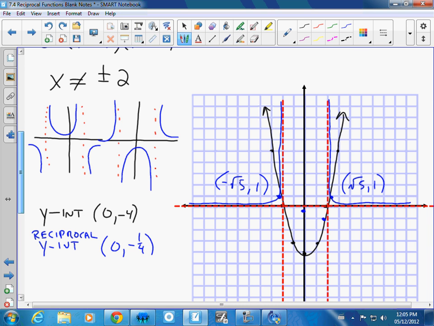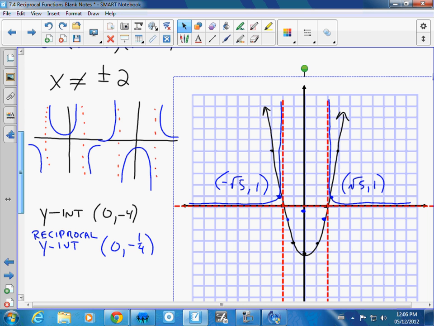Now, if you've done it pretty accurately, you'll probably nail it almost dead on. So that one, where's the other one over here? Well, negative 1.7, comma, negative 1, so right there. Okay, now, what does this one look like? Look at this. It's a parabola, but if you look, it kind of flattens out at the top. Does it have to go through all three of those points? It has to go through the invariant points, but what's this other blue dot here? That's the y-intercept, or the vertex of that piece on the reciprocal.